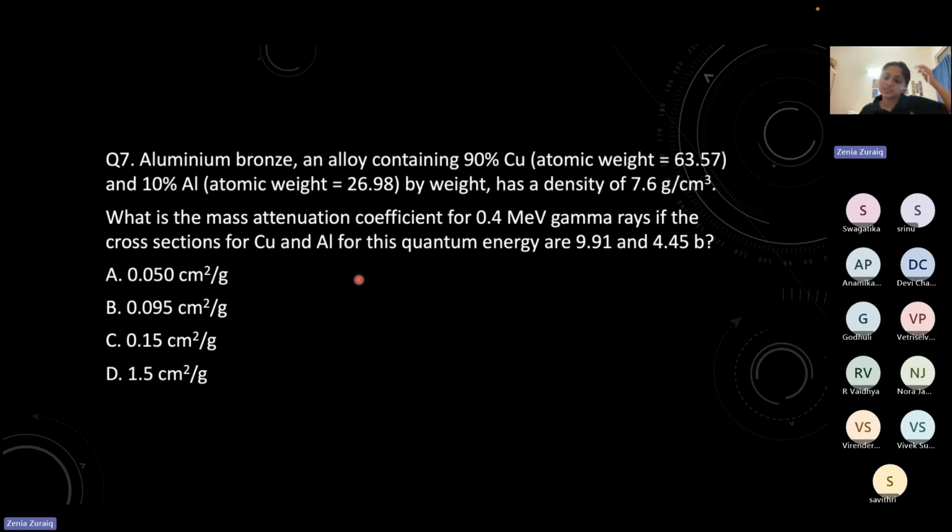So again, this will take you some time. So I'm going to give you 7 minutes to solve it. So please sit down and please try to solve the question because it is very useful. And mass attenuation coefficient, I already told you how it is related to the different processes, right? So it is directly related to your cross sections. And so you have to use what you understood from the previous question in this question also.